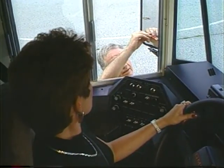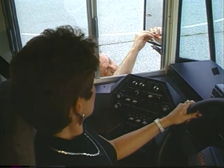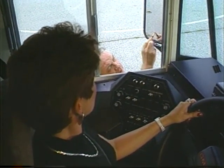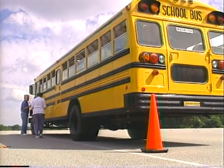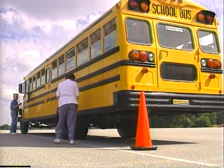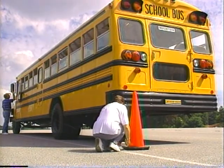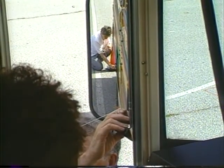Sit comfortably in your seat with the seat properly adjusted and your safety belt on. Have someone mark the spot where you see the base of the cone in your left side mirror. Now, have two helpers stretch a string from the spot marked on the left side mirror to the base of the cone. Sitting upright in the driver's seat, and it's most important you don't move from side to side, look into the side mirror and sight down the string along the body of the bus.